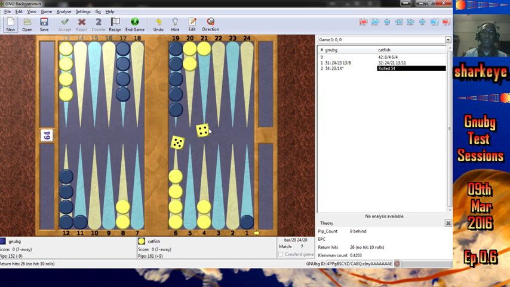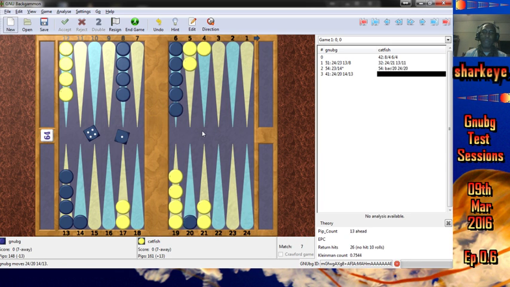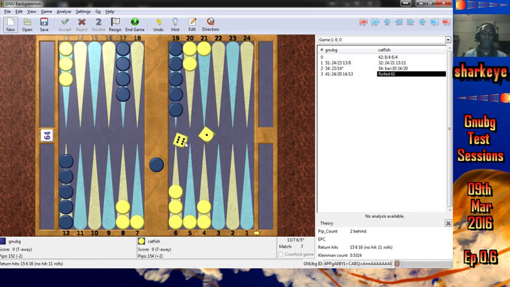5-4, I'm going to make an anchor on his golden point. He steps up with 4-1, safeties his block. So now I've got 6-1, and I think I'm going to hit here. I could make the bar, but I'm a little bit behind in the race, and he's threatening to escape. So because I'm quite far behind in the race already, I'm going to hit him. So I'm going to drop 6 and hit, and hopefully he won't roll a 5 or something, adding up to a 7.